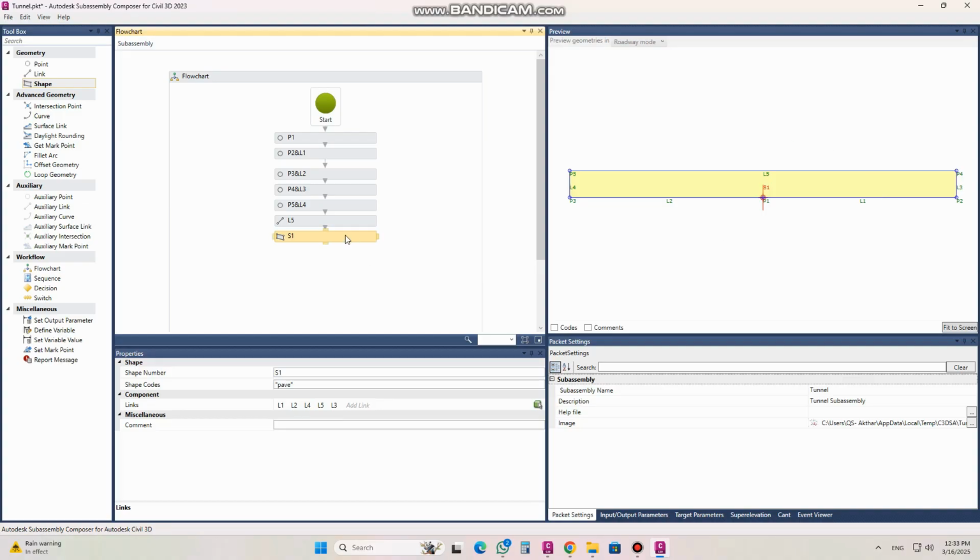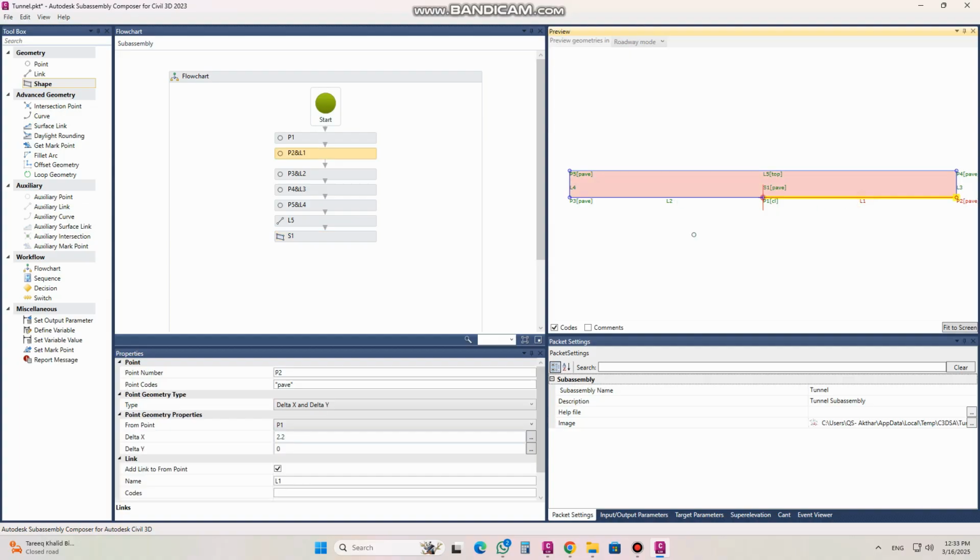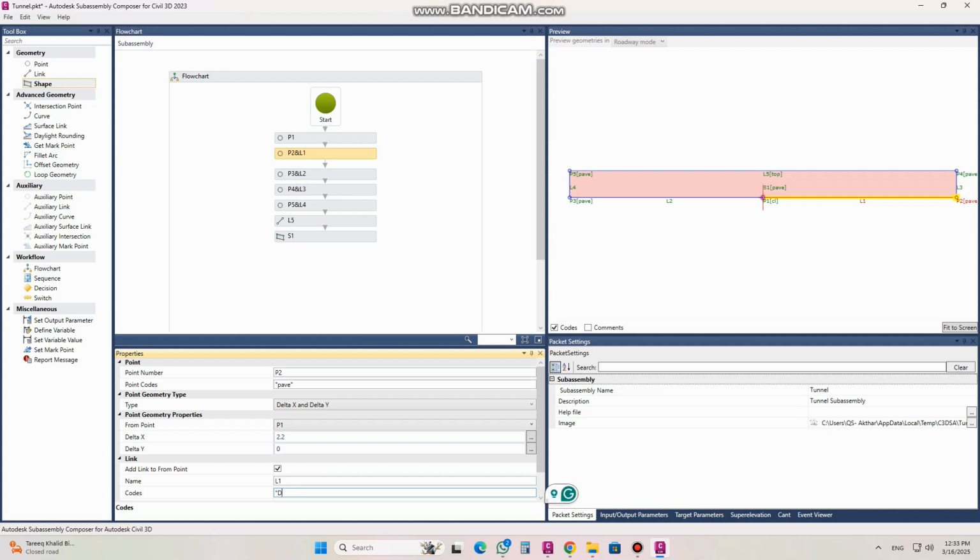So now the shape is, if I turn on the code, you can see this pave, this pave, also this pave. And for the L1 and L2, if I click L1 and L2, I will paste here the datum code.